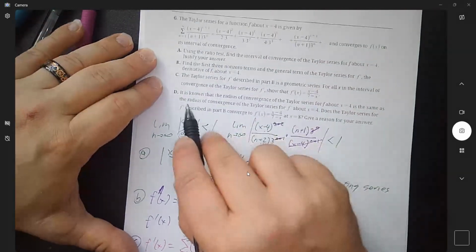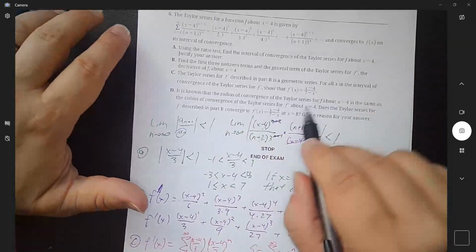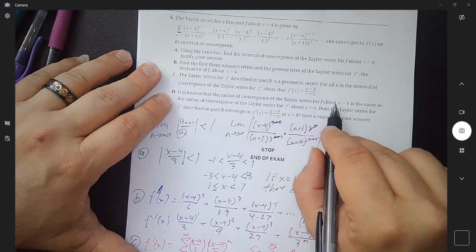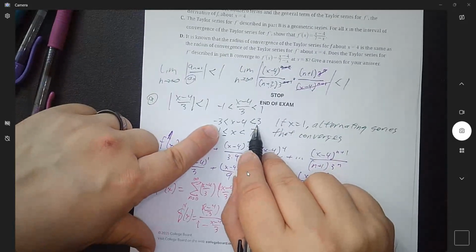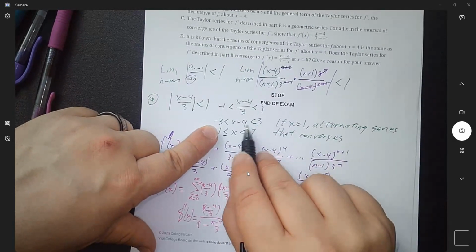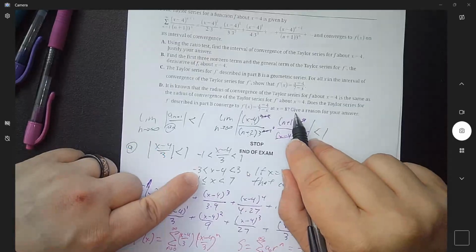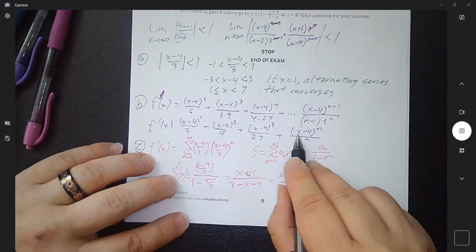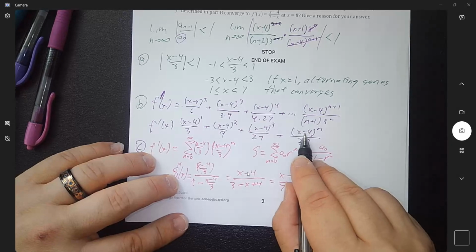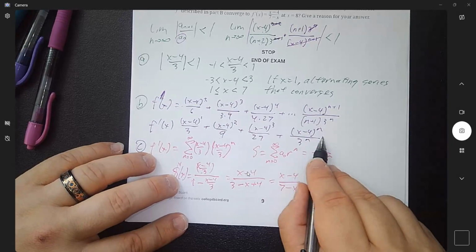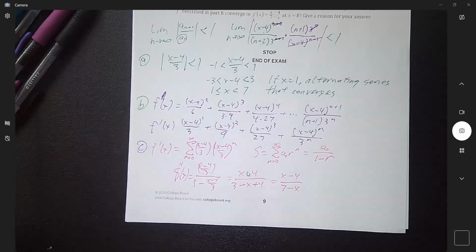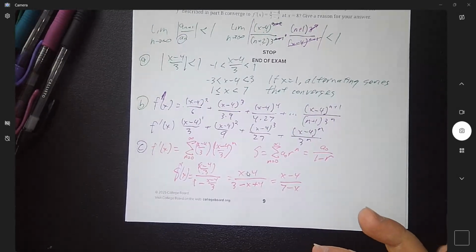All right, so let's talk about this. I'm not going to write it out. I'm just going to say no, and there's a couple of reasons why. One, the radius of convergence is 3. There it is, and from 4 to 8 is outside the radius of convergence of 3. Let's also look at this term right here. What if you plug in x equals 8? If you plug in x equals 8, you get 4 to the n over 3 to the n, and that will diverge because that is a geometric series where your common ratio is greater than 1. So that's my story, and I'm sticking to it.